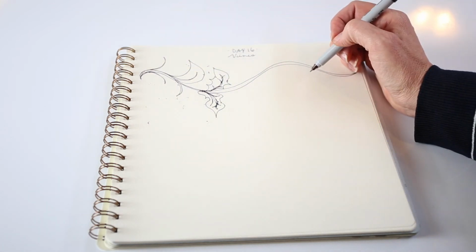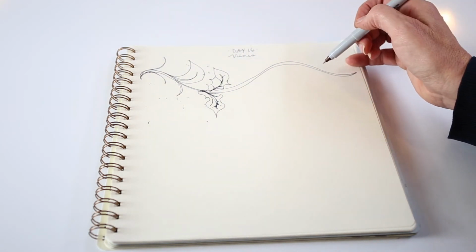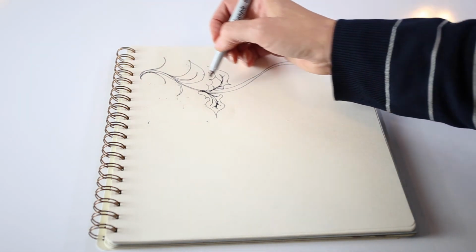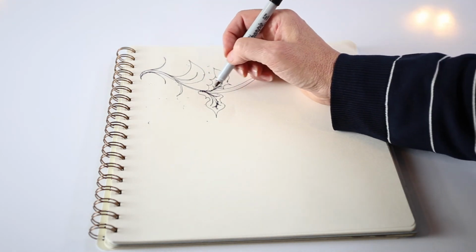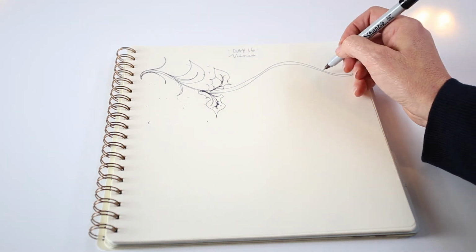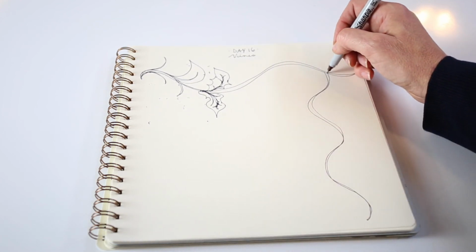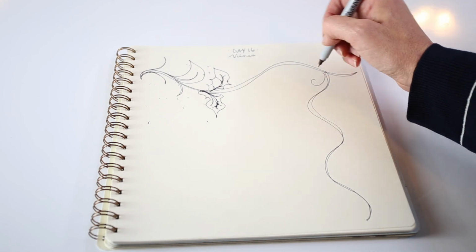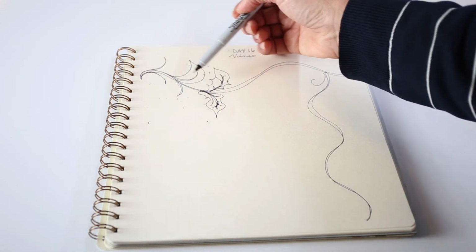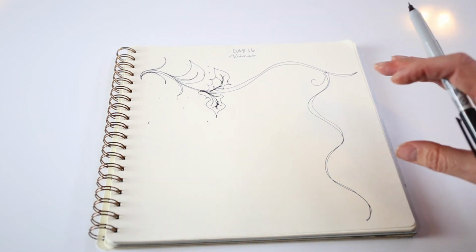The other thing that I want to leave with you is that when you are doodling, it's really nice for your future self, like the 2 seconds in front of you self, to be like, thank you for giving me a place to go. So when I create this vine, then I know that I'm just going to be traveling along this vine. Maybe I will do some hanging vines, and those will hang and come off of that vine. So just think about what that's going to look like and create that space. Don't forget your spacing and consistency of the actual leaves and designs themselves. That's going to serve you really well in your doodling.